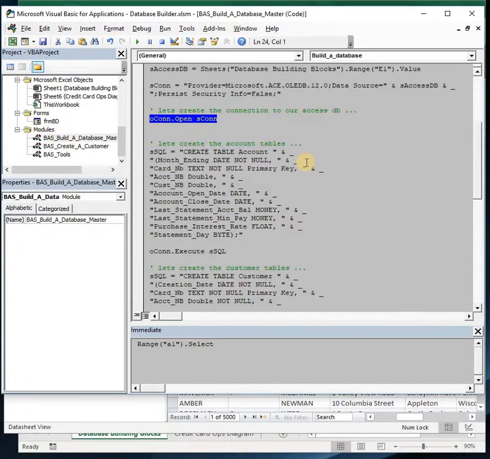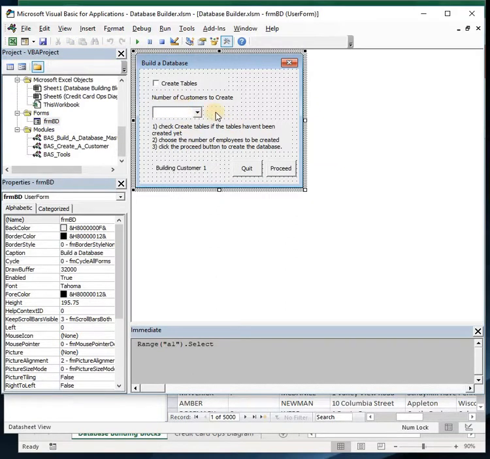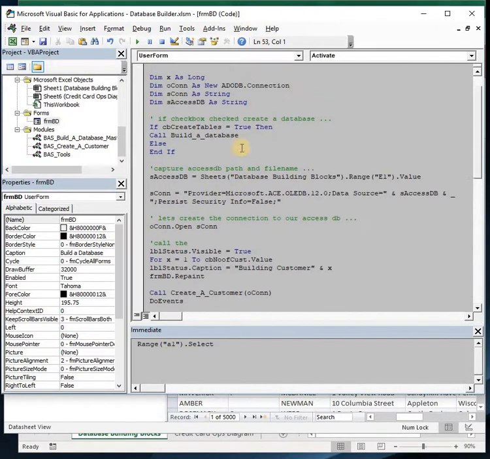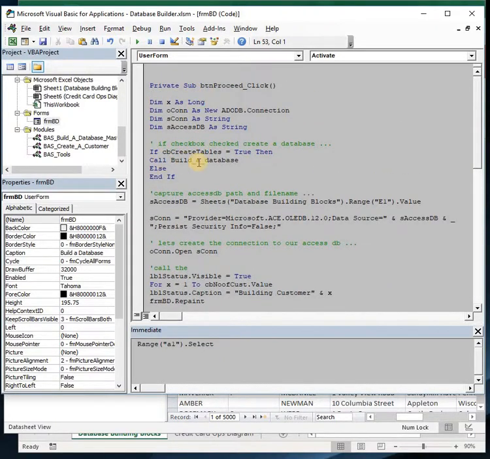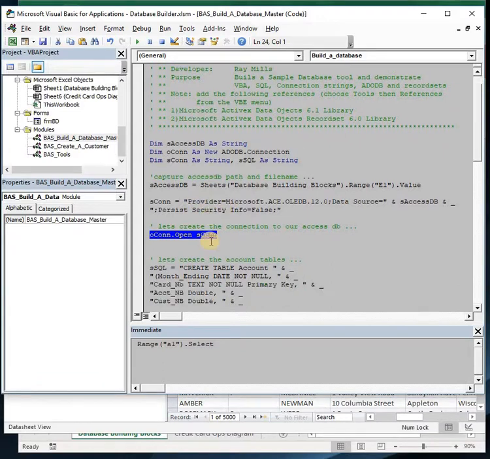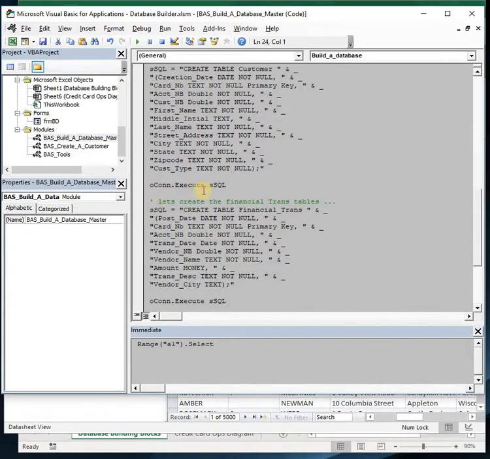So if we look at the beginning, remember I said let's go to the form. The form shows you, here's a drop-down box, and here's how I populate it. When the form's activated, it'll populate the drop-down box. And if you hit the proceed button, it'll go out and call build a database table. Well, build a database is nothing but connecting to that Access table, using that full name and path in cell E1 on the building blocks sheet, and inserting it into our connection string, then opening the connection, and then just doing some create tables SQL and shooting them over there, con execute SQL.